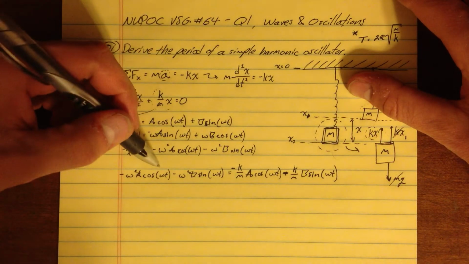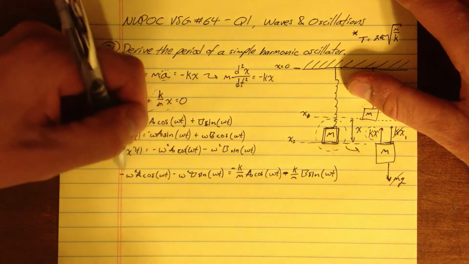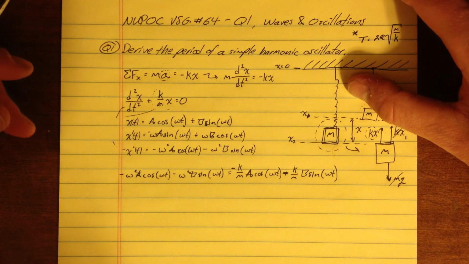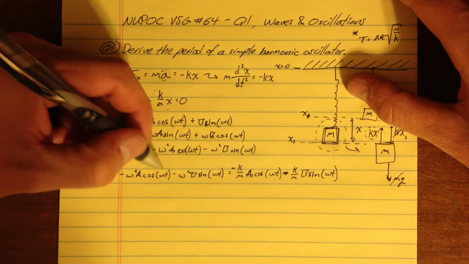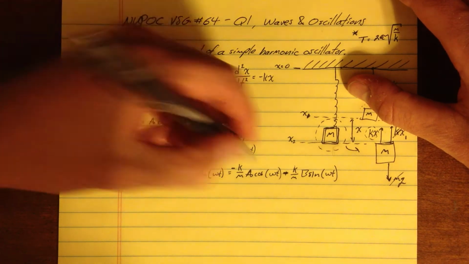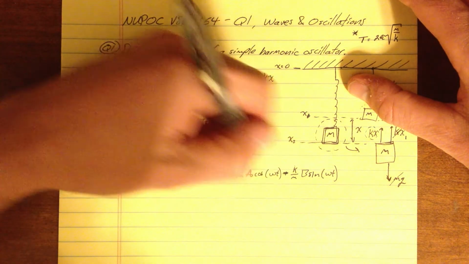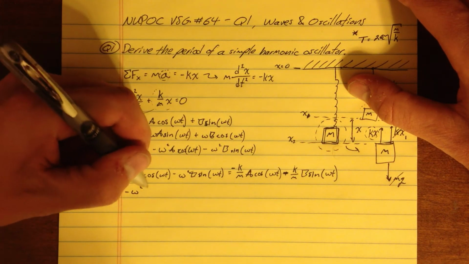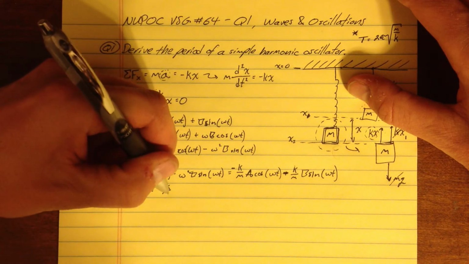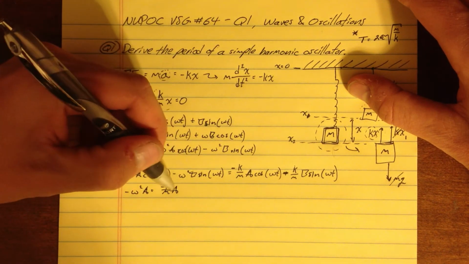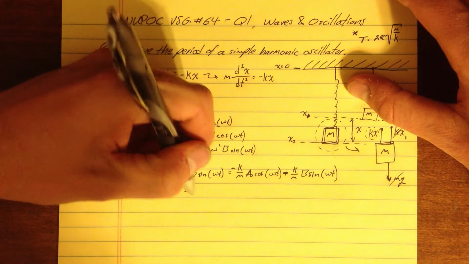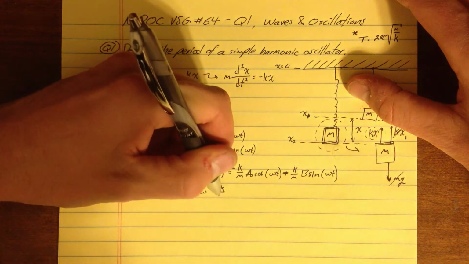So now we have a cosine term on this side of the equation and a cosine term on this side, and same thing with the sine terms. So we just do the method of undetermined coefficients. We match the coefficients on each term. If we have a bunch of stuff times cosine omega t here, and a bunch of stuff times cosine omega t over here, let's just equate those two coefficients. So we have minus omega squared a equals minus k over m times a. Okay, so the a's cancel and the negative signs cancel. So we have omega squared equals k over m.